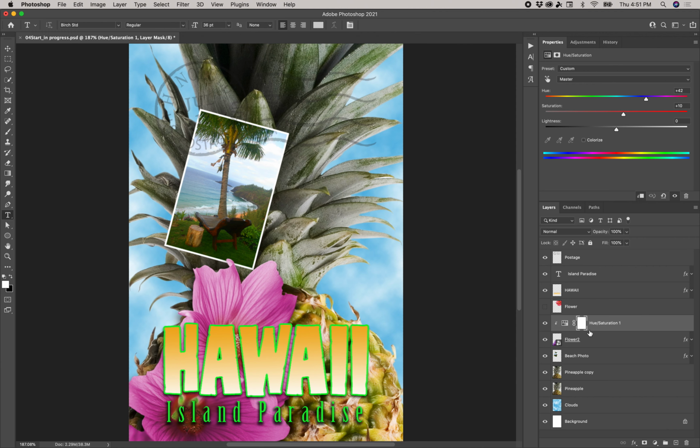and let me undo. So if you hover between the layers and hold Option on Mac or Alt on PC, you'll see that my cursor changes to that sort of box with a down arrow. And if I keep holding that key and just click between the layers, I get a clipping mask that way as well. So just the shortcut there instead of right clicking and choosing it. So let's go ahead and save real quick.